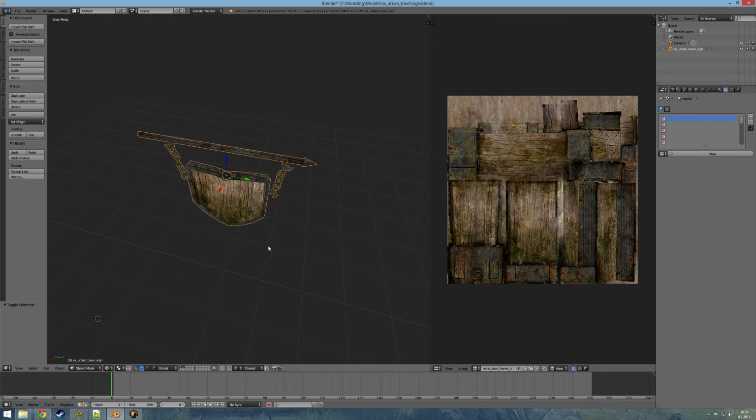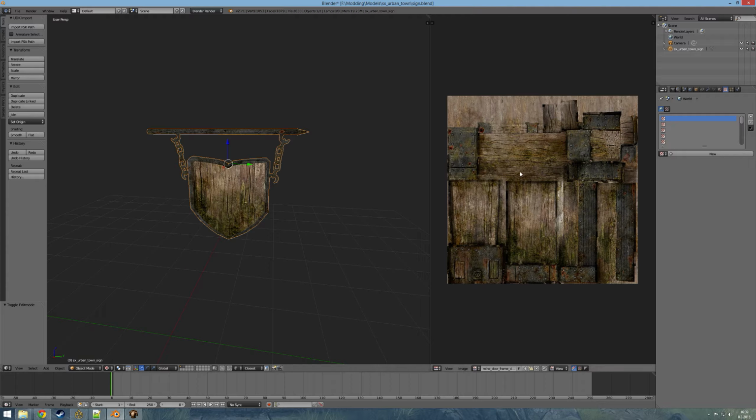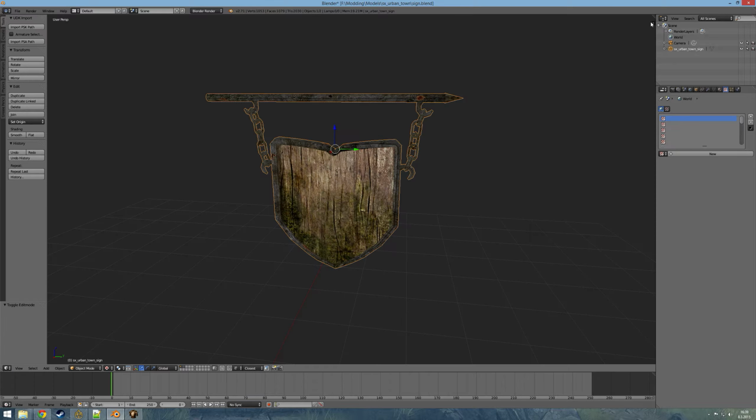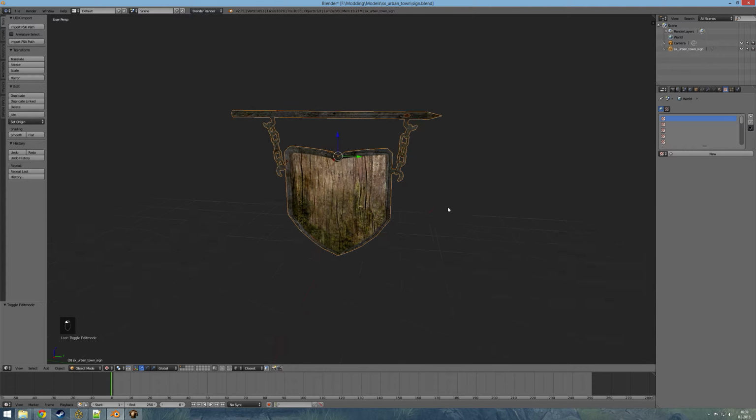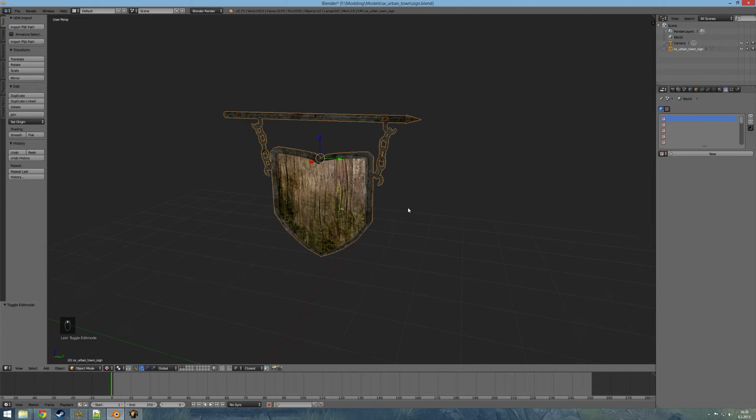So I try to make it a habit to always use existing materials from Grimrock 2 if I possibly can, and there are a lot of materials that come with the game. So let me just turn on screencast keys here. Yep, so you can see what I'm doing.